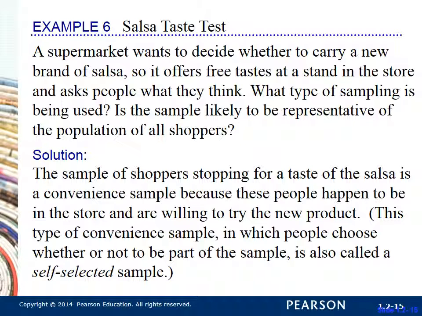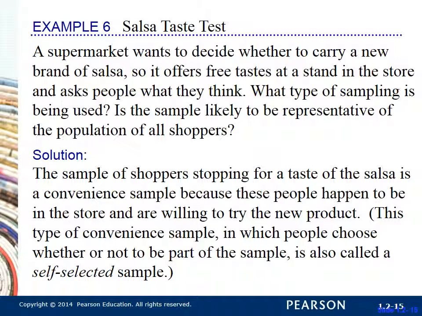I, myself, don't eat salsa because I have a problem with tomato-based acid stuff, so I wouldn't even go over there. My husband would, but I wouldn't. So this is called a self-selected sample, and those are bad. Same thing when you send out a survey by mail and ask people to mail it back in.